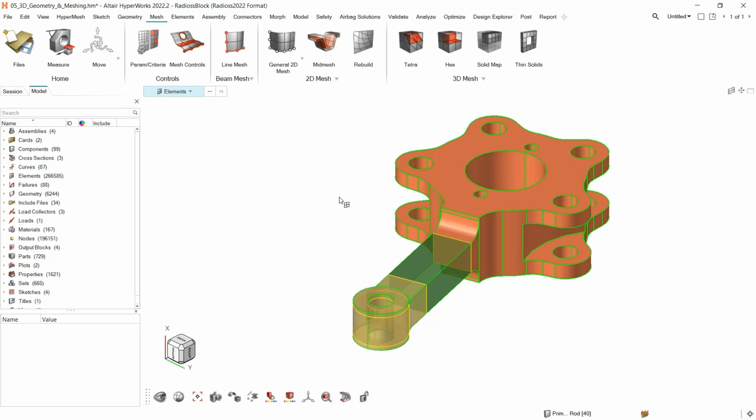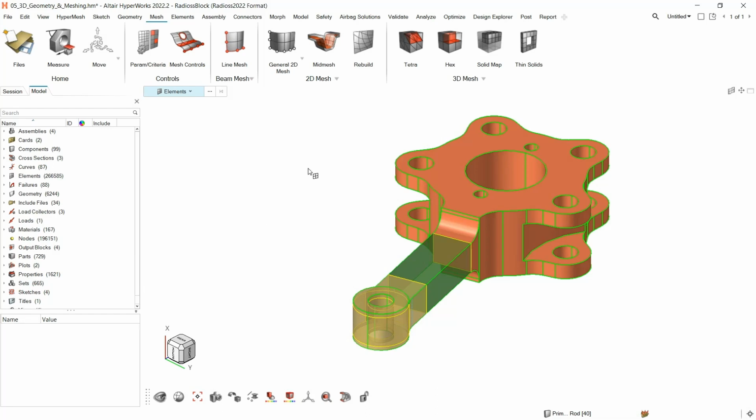So the colors shown give us information. If it's green, then it's 3D mappable. If it's yellow, then it's 1D mappable. And if it's orange, then it's currently not mappable. As you can see here, part of this component is already mappable. I prepared it earlier. But this is where we can leverage the geometry tools to quickly partition our component so it's then made up of a subset of mappable solids.